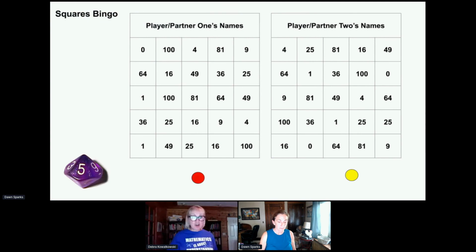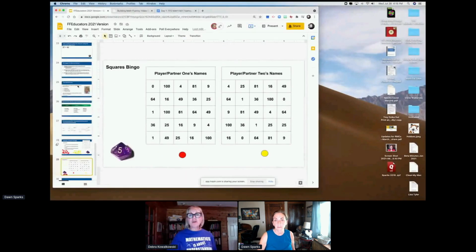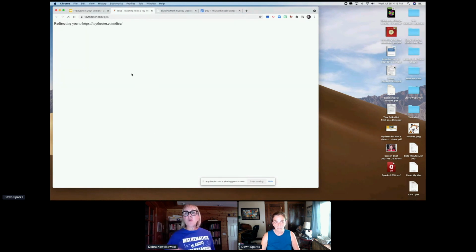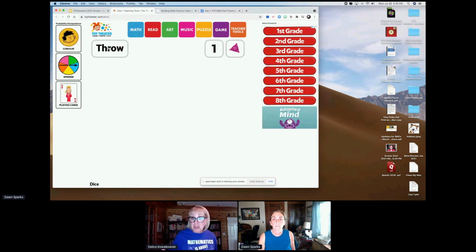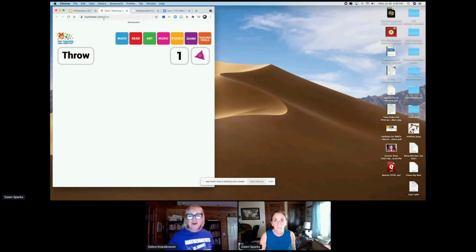Okay, so I'll get on that slide too, and I know that Dawn has our dice there. So she's going to roll the die. We're going to multiply that number by itself. So in other words, if Dawn rolls a 5, she's going to multiply it by 5 and get that answer, and then move one of those counters. And again, this is a bingo type card, so she's going for a bingo. You could change it and play for blackout. It doesn't matter. Okay, Dawn.